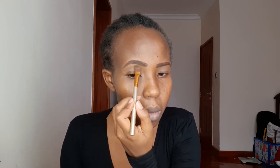Sometimes I also like to go in with an orange. So sometimes I'll go in with this. I know it looks quite heavy in the palette, but it's not that heavy when you put it as a transition shade. It's quite light. But for a beginner, I would say just stick to the earth toned browns. So pick a brown that's just a shade darker, or even just your skin tone, just to bring that gradient effect.